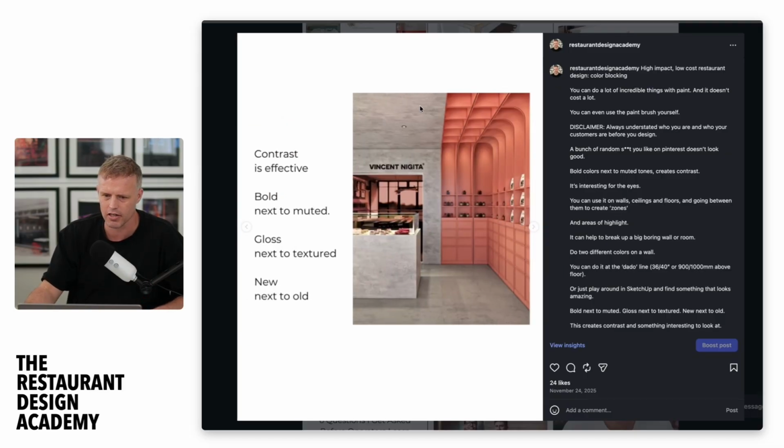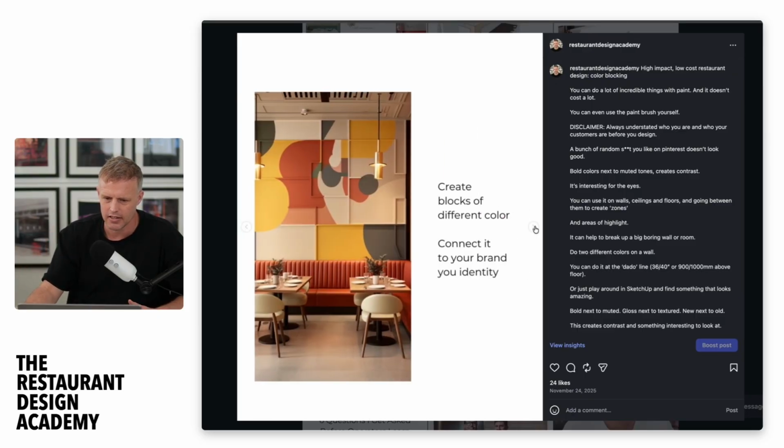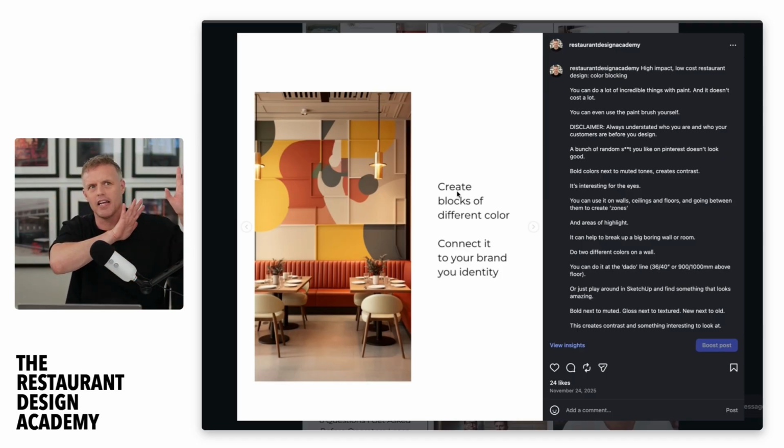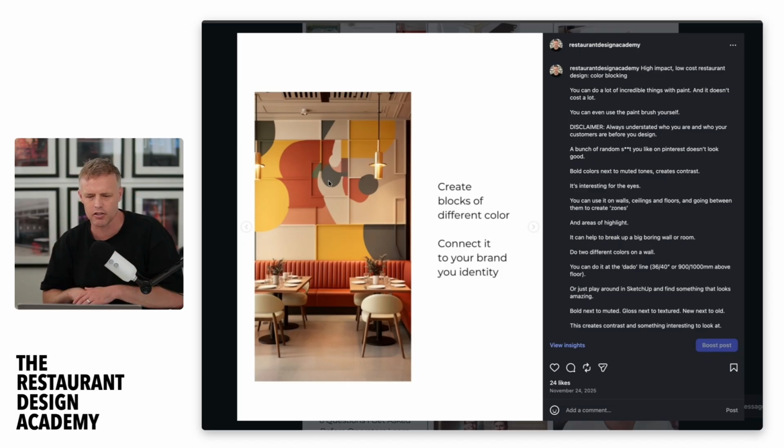Here's that same contrast. We've got the muted colors and the brighter colors. This is putting blocks of colors in what I'd like to call a considered random sort of setup. We've got these different colors that sit nicely together, and you're just creating a set of blocks around the space, and your eye goes to the yellows, the muted reds, and this peachy color, and then the grays settle that down a little bit.